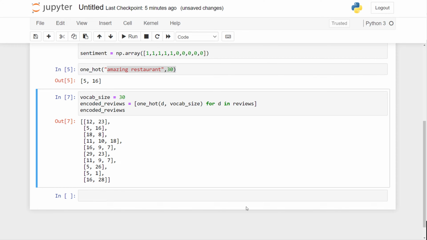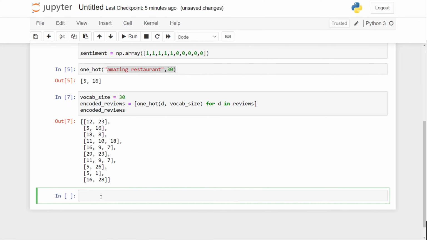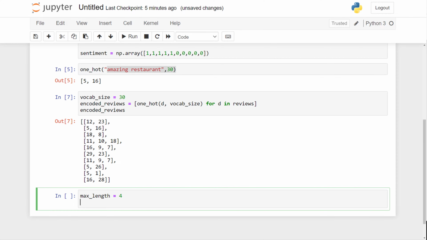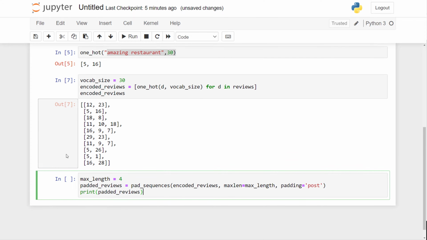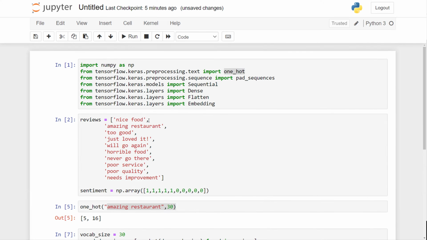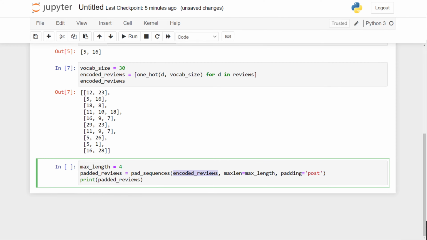Let's say my max length is 4, or maybe I can make it 3 as well. There is a method called pad sequences in TensorFlow Keras. I'm supplying all the encoded reviews into pad sequences.